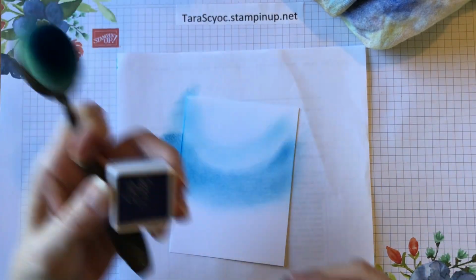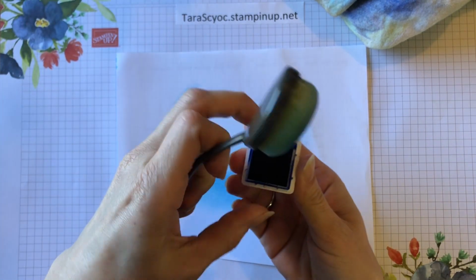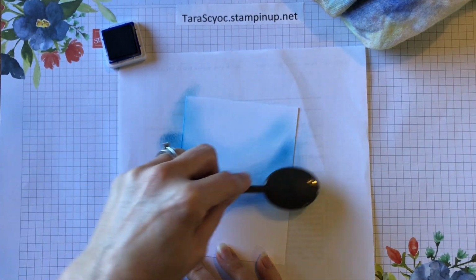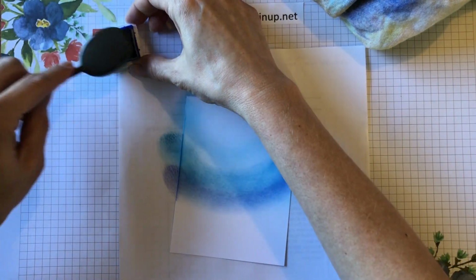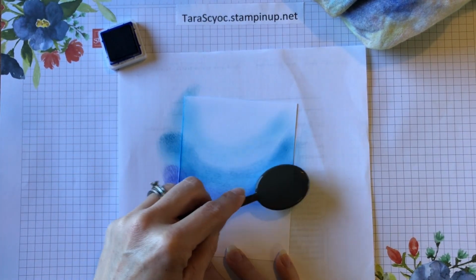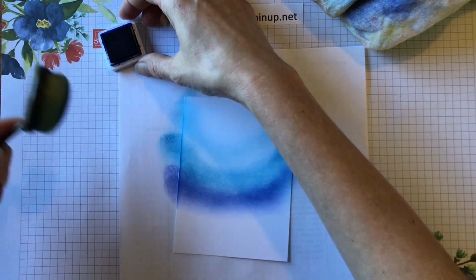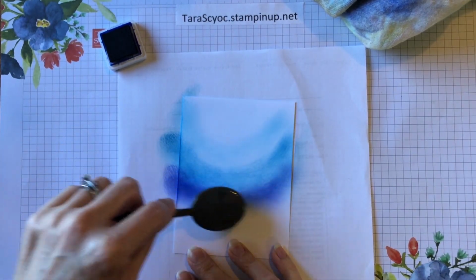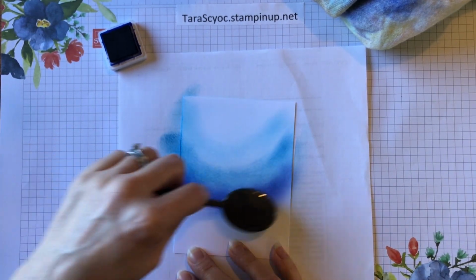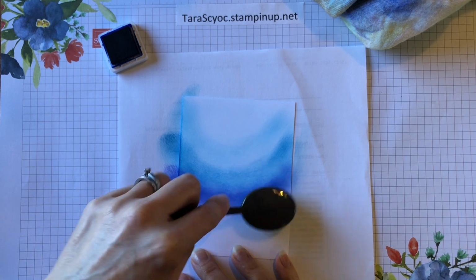And we're going to bring in Starry Sky next. And we're still keeping in that swoop there. To get it a little darker, I like to give it a little bit of a circular motion here. Just kind of blend it in a little bit. Go the whole way across our cardstock here.